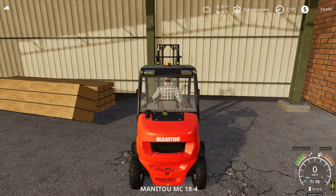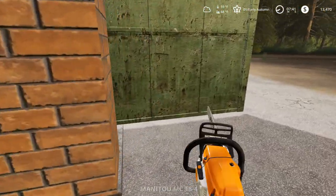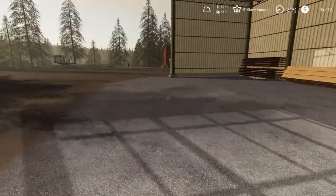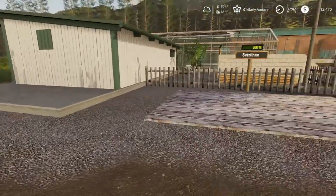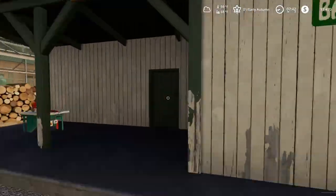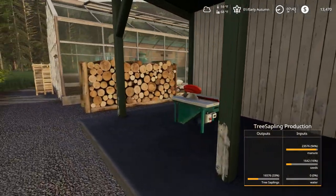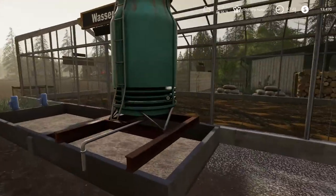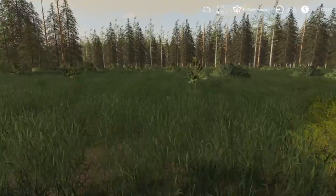Let's see what happens. Over here. Probably have to move boards. Yep. There's boards to be moved. I'll get those later. Probably have tons of pallets of these we can sell. Let's see. Oh, we're out of water. All out of water? Well, that's not good. Can't grow saplings if we don't have water.